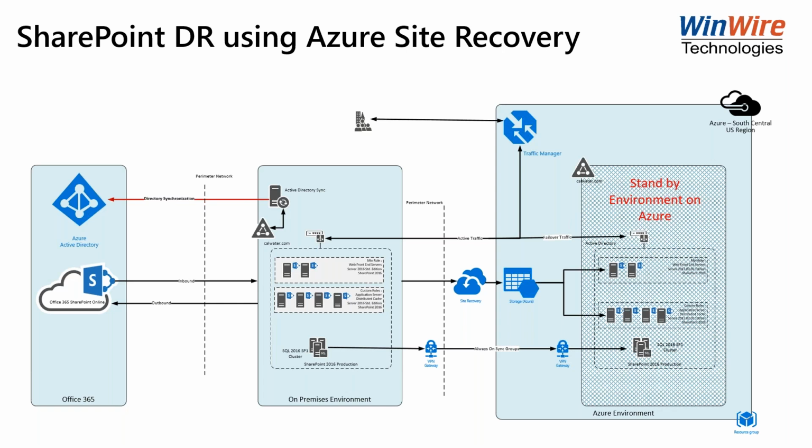So the entire disaster recovery as well as the business continuity plan can be supported well using an Azure-based DR implementation. Azure Site Recovery is a great concept which supports not only SharePoint, there are other environments as well. You can move the DR environment to Azure. This is something we have implemented. Again, not a very complex process, very well defined, and it also switches between your primary and DR data center within minutes with no manual intervention at all, completely automated.